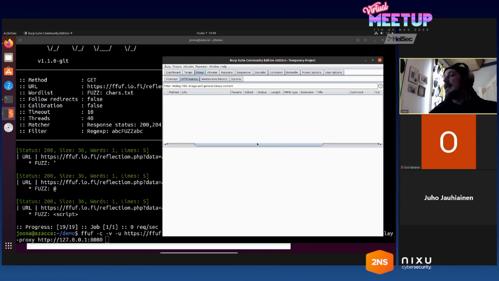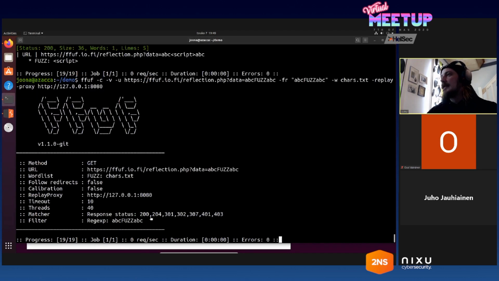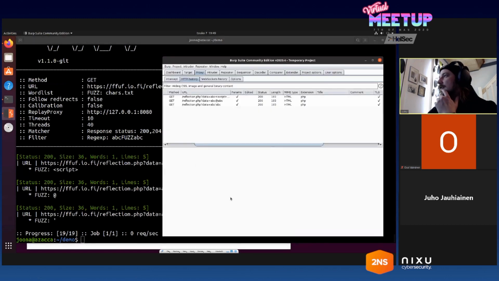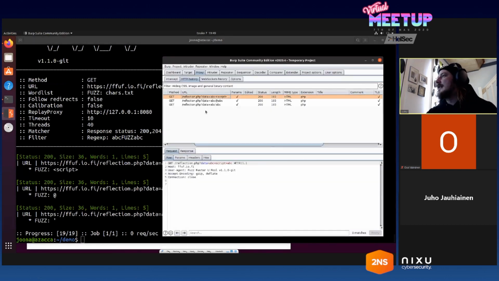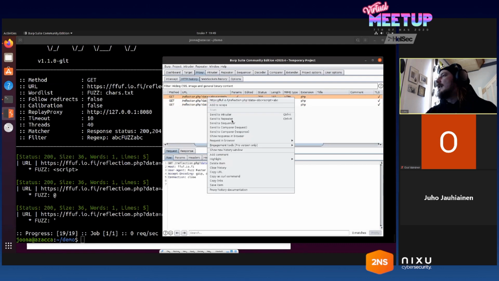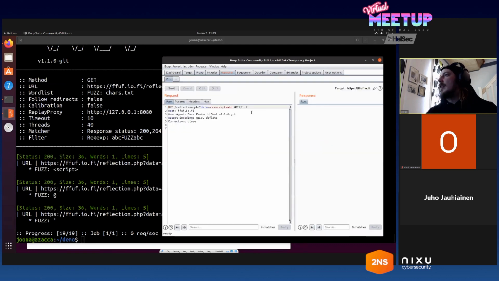And when we run this, we should see our matches in the HTTP history. So that was it, and surely enough, there's our stuff. From here on, we can send it to Repeater and start working with this manually.